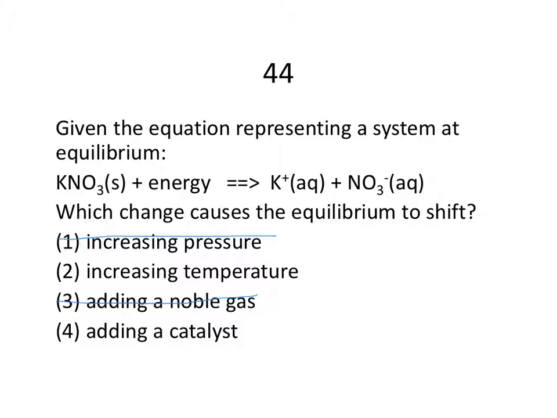And adding a catalyst. Now we know that when we add a catalyst, it's going to cause no changes, since catalysts are only added to reduce activation energy. It does not affect equilibrium. So we can also eliminate that. And by default, the only thing that's left over is the increase in temperature.